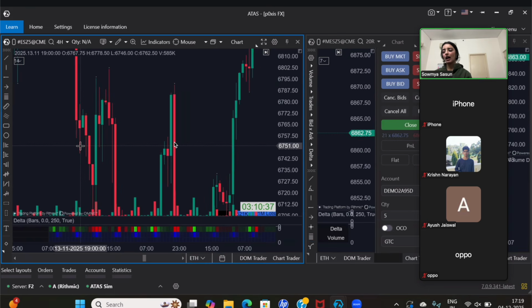Now my point is, I want my candles to look of the same size. Is it possible? Then you need to have some other criteria. You cannot have your candles closing according to time. You need to have your candles closing according to something else. Let's say I want the candle to close every time a particular thing moves 5 rupees. Just an example. Whenever the price moves from 20 to 25, a candle gets plotted. Whenever it moves from 25 to 30, a candle gets plotted. Whenever it moves from 30 to 35, a candle gets plotted. The price can move from 30 to 35 even in a minute, in 10 minutes, in 15 minutes, even in 1 day or 2 days.